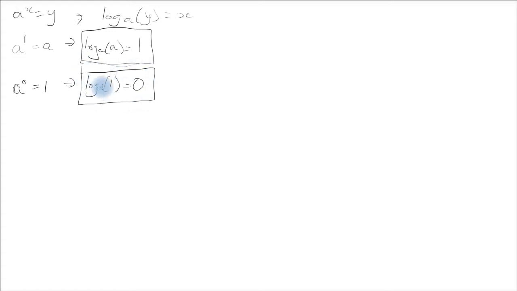Okay, so there's our first little neat trick, if you like. So that's the first one to remember. Now, the second thing is, you know that if we have any number to the power of 0, that equals 1 from our index law. So that implies our second trick, log to the base a of 1 equals 0. Okay, so there's our second little trick, if you like. Log to the base anything of the number 1 equals 0.